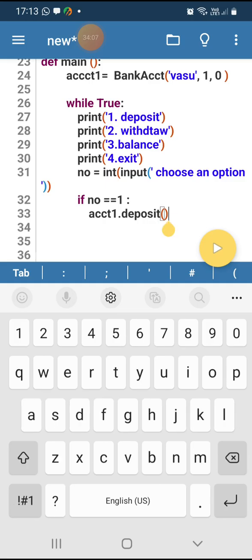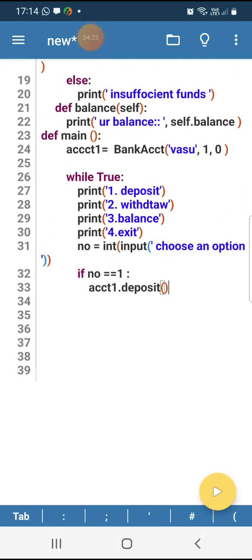If number is equal to 1, it means the user wants to deposit the money, so that moment call the deposit method. Understood that? So if number is equal to 1, the user's option is 1, deposit, the user wants to deposit the money.